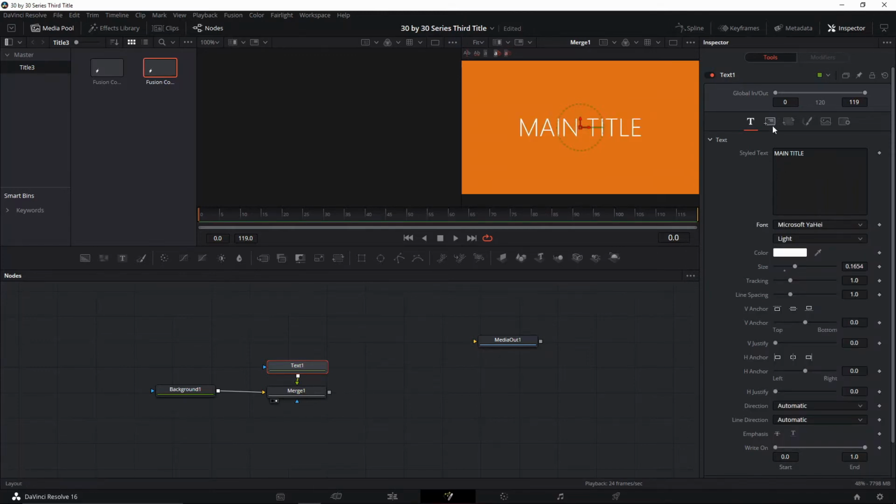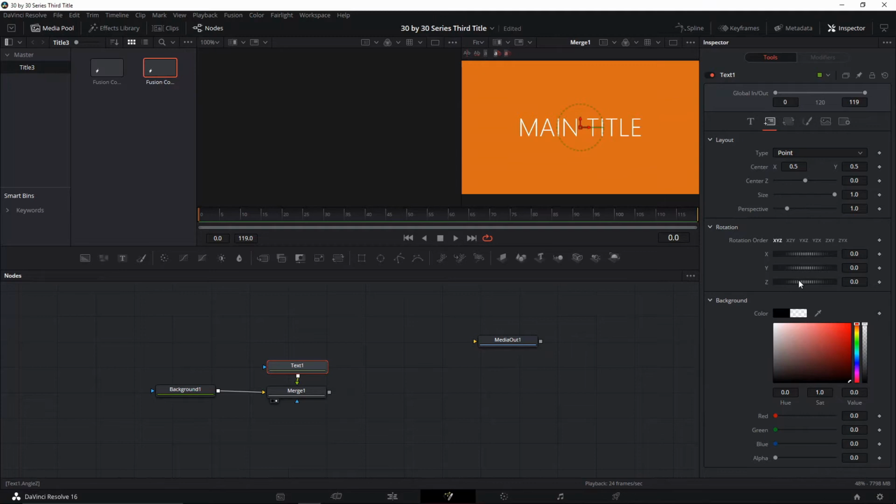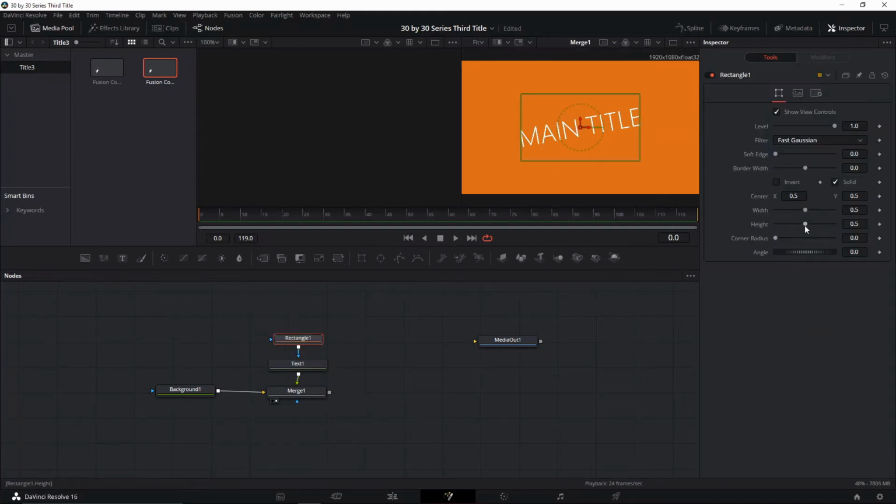The next thing that we do is rotate our title a little bit, just a little bit. That's fine there. And then we have pretty much everything that we need for the title. The next step is to create the masks. So we're going to make a mask right here. We're going to leave it, that height is fine. We're going to make it thinner like that, and then we're going to rotate it. And let's make it a little bit thinner.